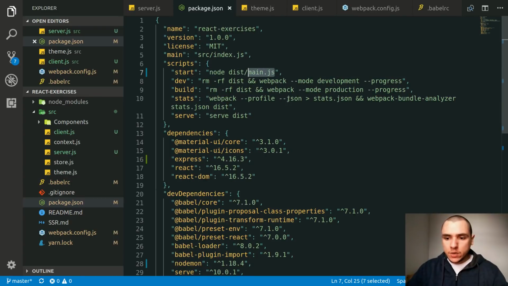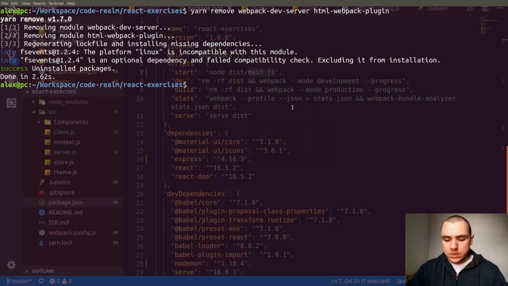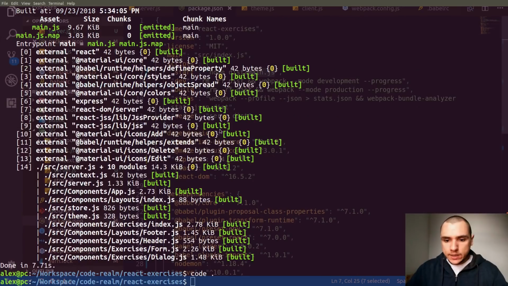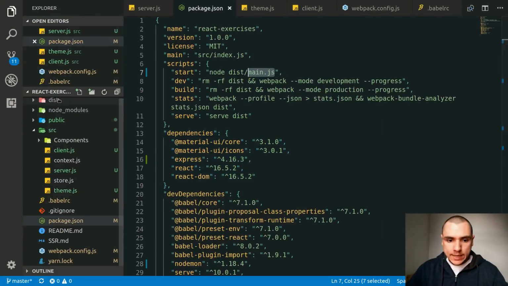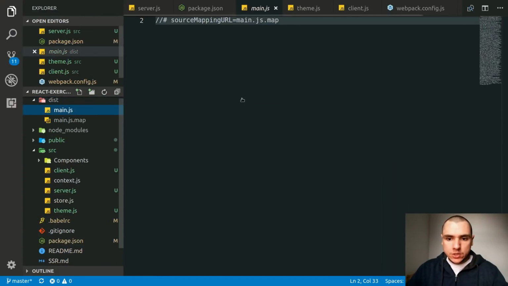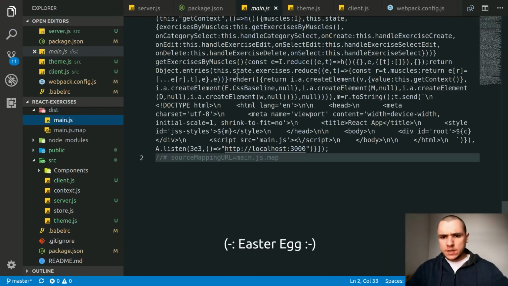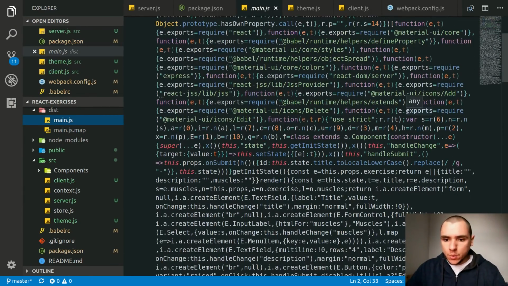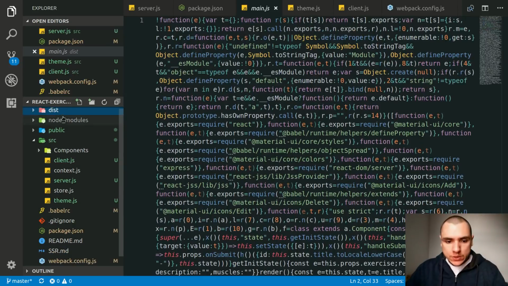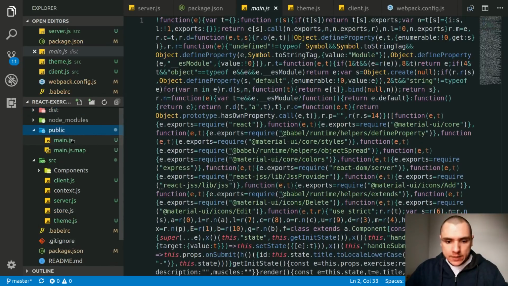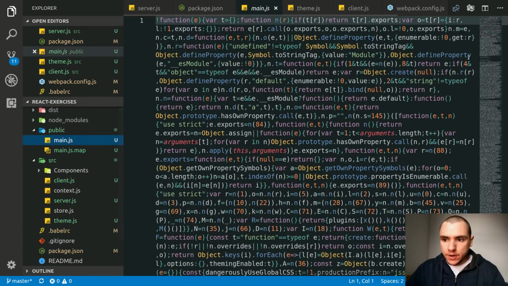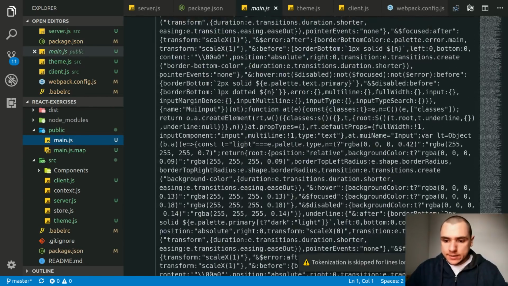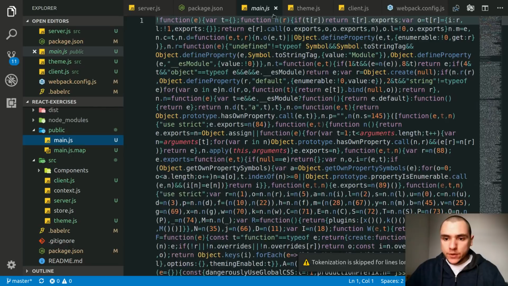Without going any further, let's try to build it first without trying to run it. So let's do a yarn build. Let's see if this command succeeds. And it looks like it did. If we go back over here, we're going to see a dist folder with the main.js file, which doesn't have anything. And now this file is going to contain all the code for our server-side application. But we also have a public folder now. And this public folder contains the main.js file, and this is really just the client-side bundle that's going to be served up for the browsers.